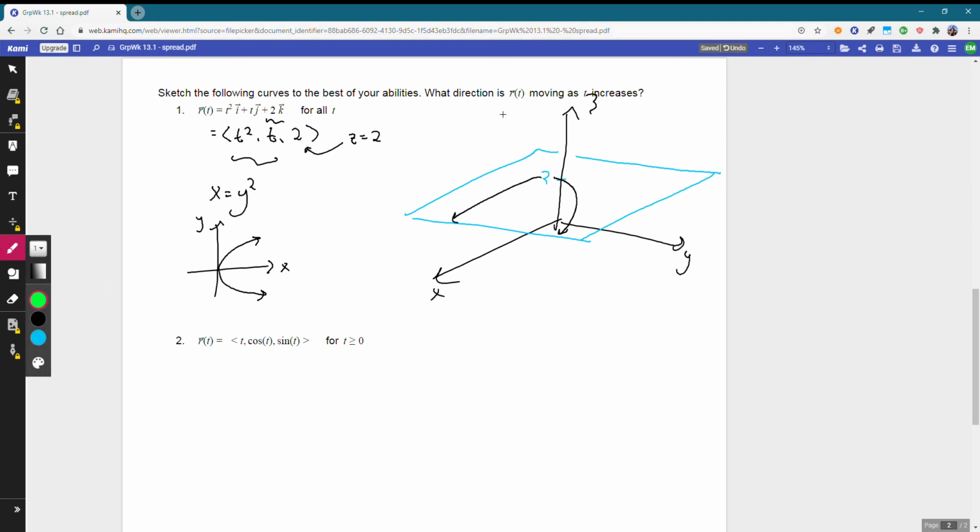And notice that when t is more negative, the y component is going to be negative. So actually t equals y. So what we choose for t determines our y. So if t is like -2, well then we're going to be down here on this curve. And as we increase t, our y coordinate is going to increase and give us this direction as t increases. So from negative y's to positive y's. So here on our graph, we move in this direction along this curve.